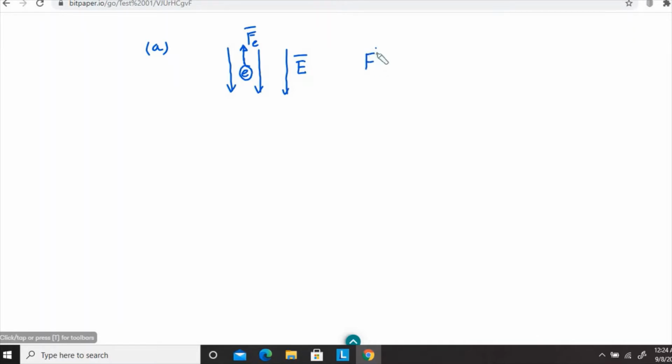If you look at the equation, this is the general equation that connects the electric field to the electrostatic force. If we specifically apply it to the electron, then this equation becomes F = minus e times the electric field vector. You can see this is a vector equation. One vector is opposite to the other vector because of this negative sign. So that's why if the electric field is in one direction, the force acting on an electron is in the opposite direction.